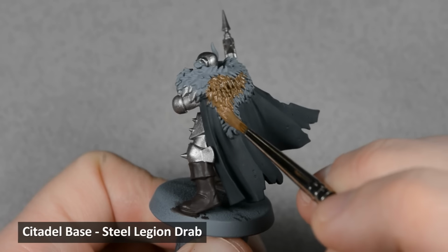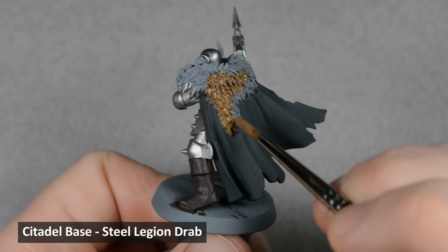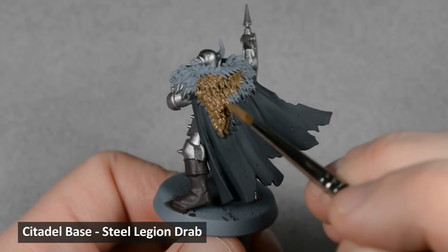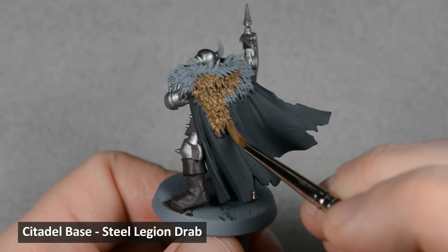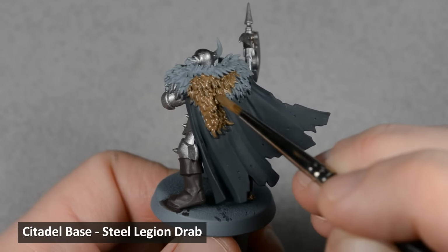I base coated the fur with Steel Legion Drab, and after the first layer dried, I painted a second for an even finish. If you'd like a more in-depth guide to painting fur, check out this video here.